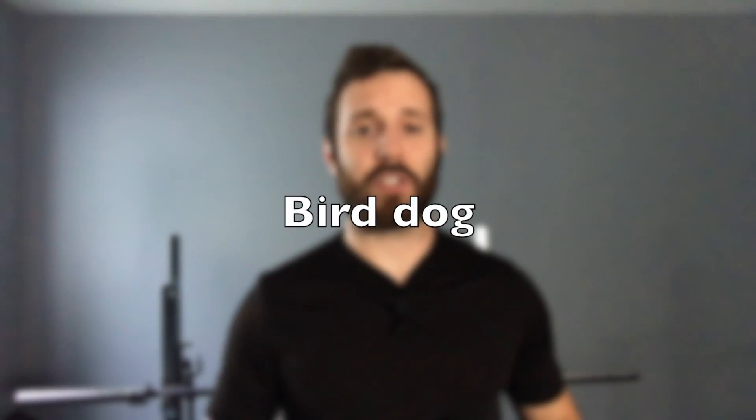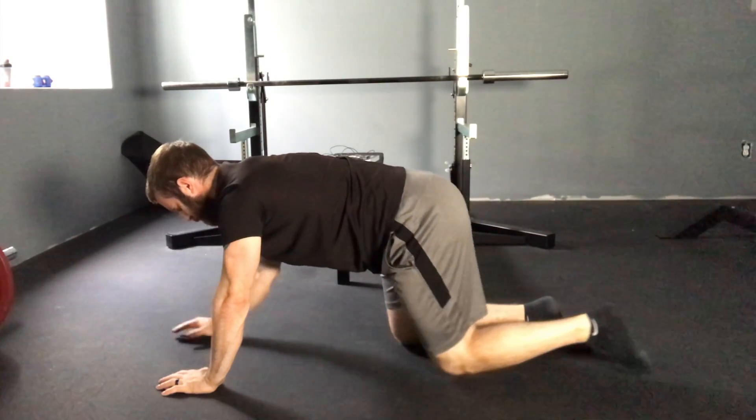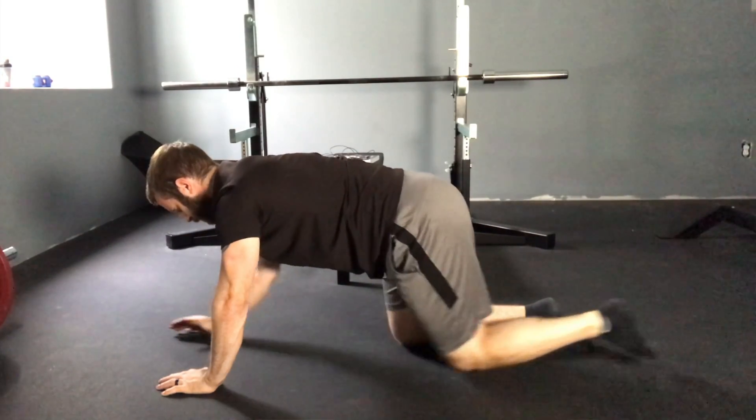The third exercise is a bird dog. I think the abdominal curl up is the hardest one for people to grasp, but the bird dog is the hardest to perform correctly. It challenges the thoracic and lumbar spinal erectors. For people whose back rounds while deadlifting, this will be extremely difficult but extremely important to practice. You want to move your opposite arm and leg out but not past horizontal — going too far is a common mistake. Think about elongating your body and pushing your hand and heel away from you, maintaining a neutral spine and good bracing throughout.